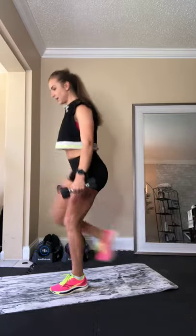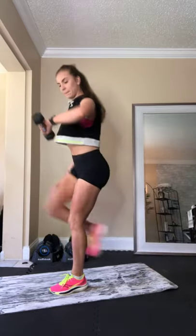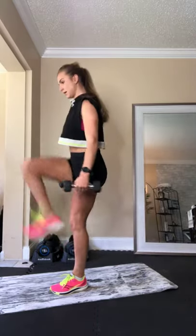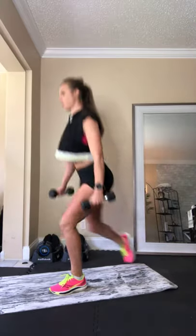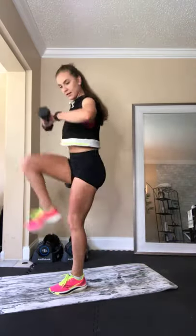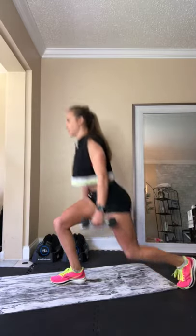Lunge to kick. We're going in three, two, one, dumbbells by your side, 15 seconds each leg. These are quick. Focus on that front leg. Good. Keep it going. Lunge, kick that knee up. Kick that knee up. We have four, two, switch sides, other leg, lunge, kick that knee up.